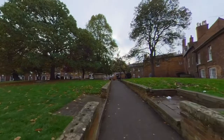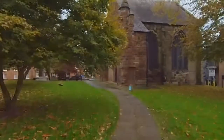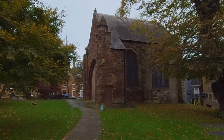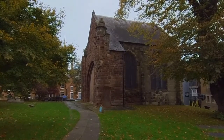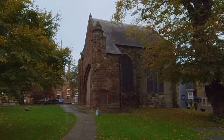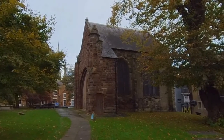And it's brought us to the old St Chad's Church, or what's left of it. So this is the remains of St Chad's Church, and it was founded by King Offa and is mentioned in the Domesday Book. In 1788 the tower collapsed, an event predicted by Thomas Telford, the county surveyor at the time, destroying a good part of the nave. The church was abandoned.